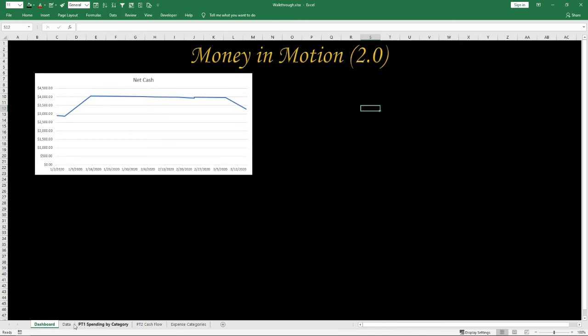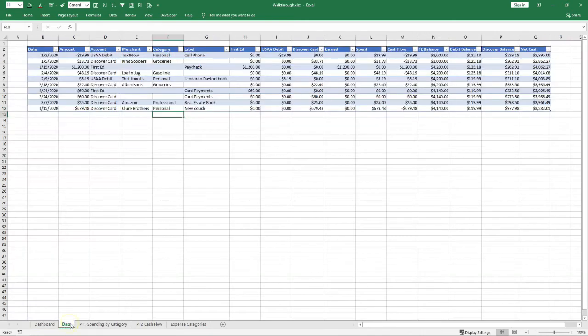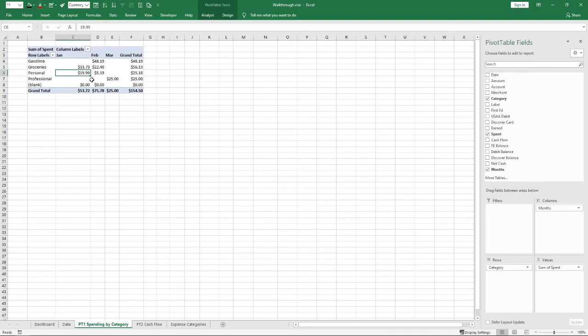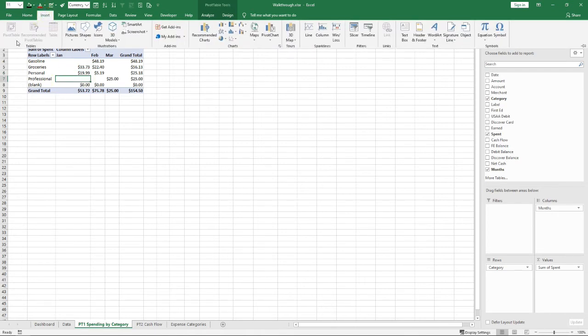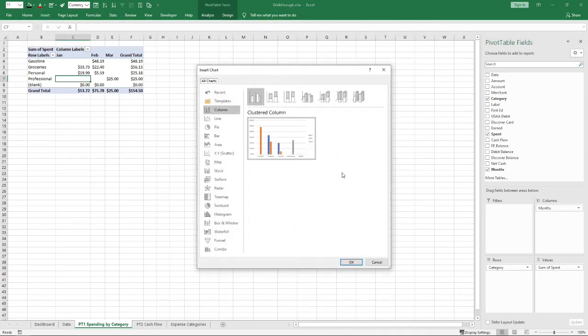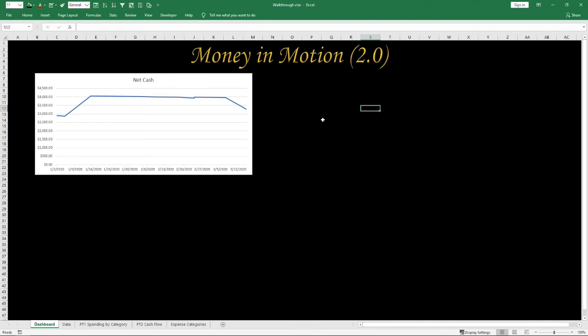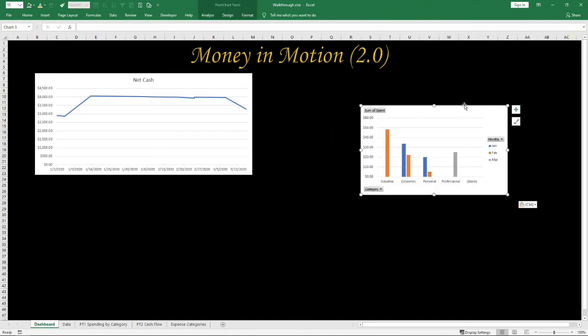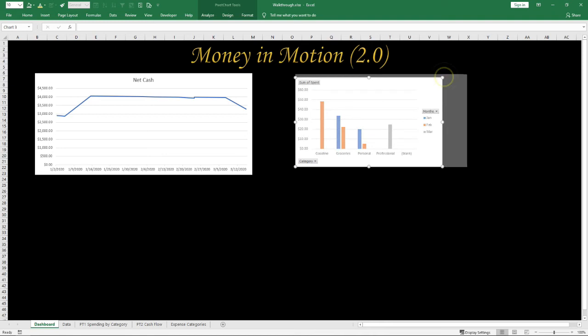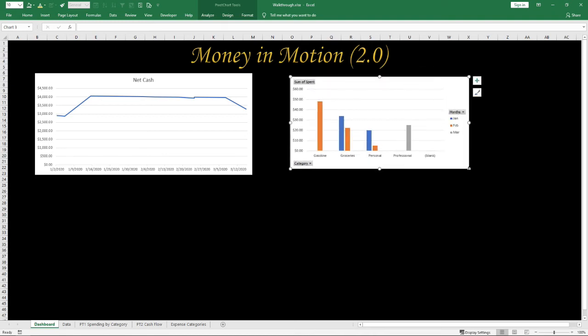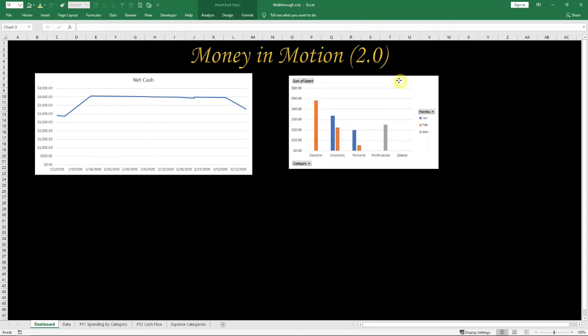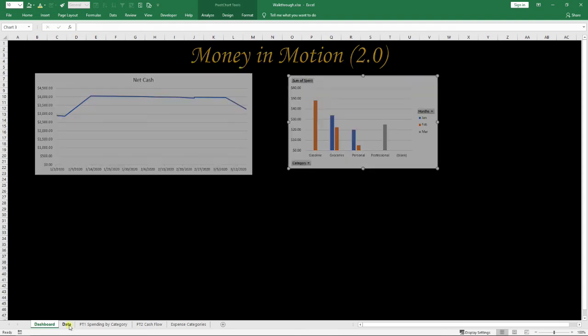So the next one is the categories for the expenses, right? So let's do that one. We're going to come over here. This is the pivot chart we want for that. We're going to click in here just like we always do. We're going to go insert, and we're going to go to pivot chart, which is over here. We're going to say clustered column. That's what we want. We're going to take that again. While it's selected, Control X, come over to the dashboard, Control V for paste, and we're going to X out of that for now. We're going to put this right here, and there you go. This is all in the default, beginning stages. Not to worry. We'll make it look nice and beautiful here in just a bit.